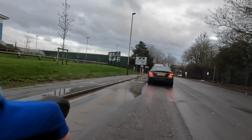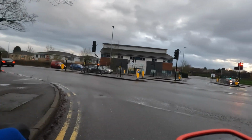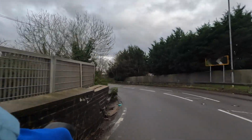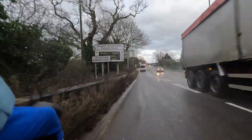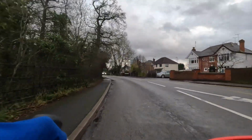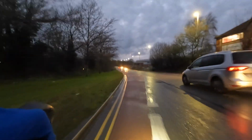On the 28th, the weather was bad again, so I just went for a short ride, but look at the puddles down here. This route had a lot of zigzagging and going one way and then turning around and going back, which slowed me down a bit, but it was nice to be out. The weather wasn't as bad as I expected. And again, I timed it so it was just getting dark when I was getting back.